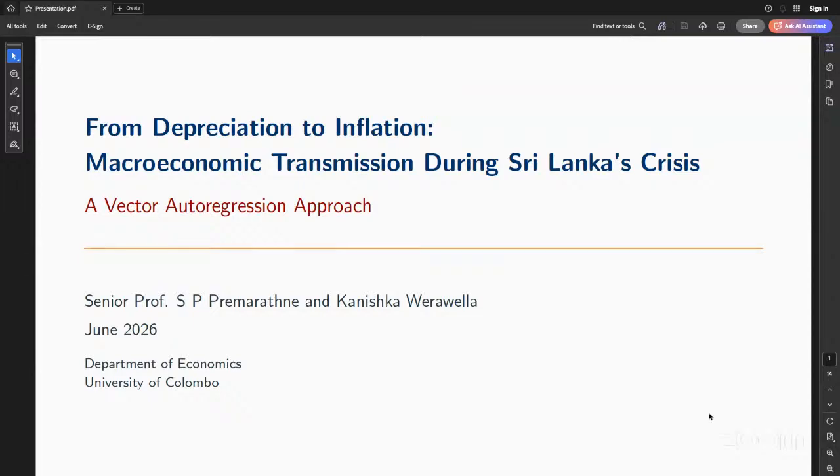First of all, we have Senior Professor K. Amrithalingam, Head of the Department of Economics, Faculty of Arts, University of Colombo. He will share insights on public finance and government intervention. And then we have Senior Professor S.P. Premaratne from the Department of Economics, University of Colombo, who will focus on the implications for small and medium enterprises. And also we have Professor Suranga Silva, again from the Department of Economics, University of Colombo. He will discuss the tourism sector.